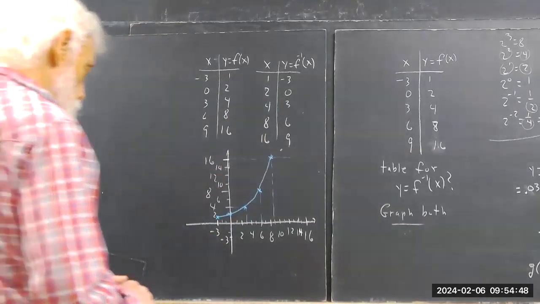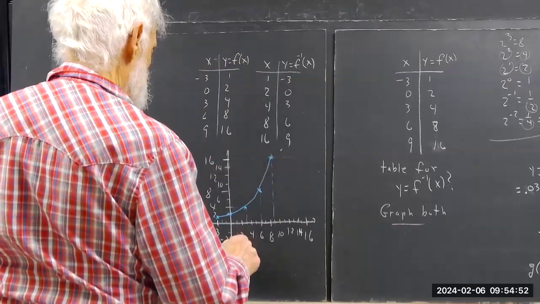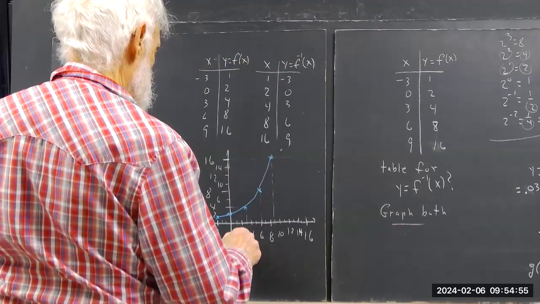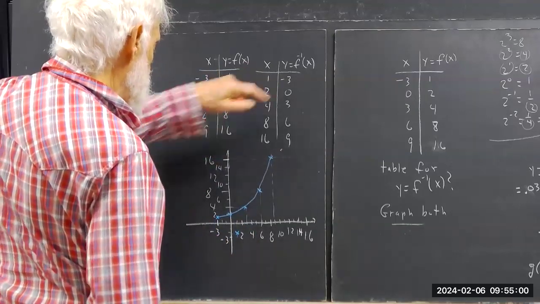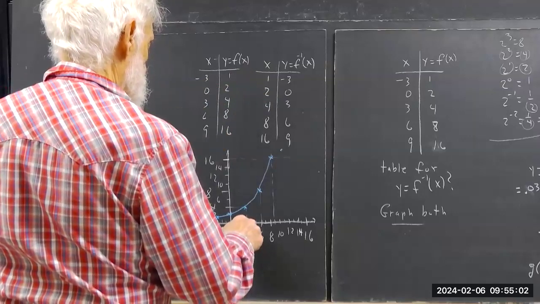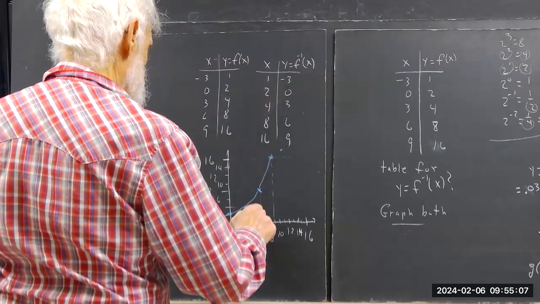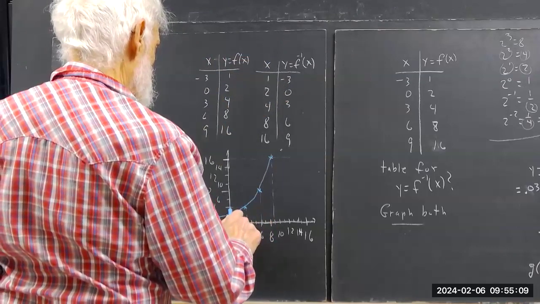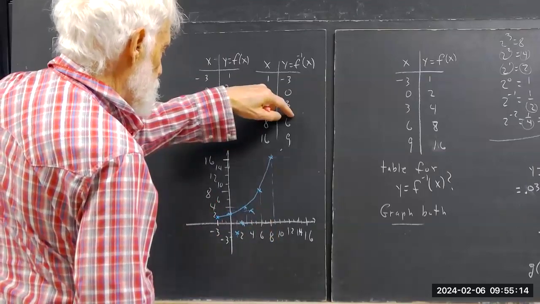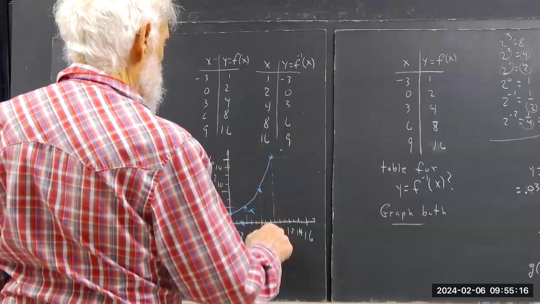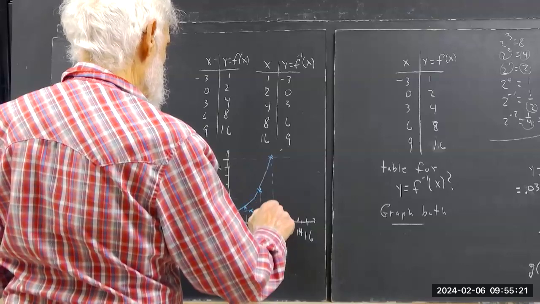Now, when x is 1, y should be negative 3. So here's x equals 1, here's y equals negative 3. So we get a point here. When x is 2, y should be 0. When x is 4, y is 3. So here's where x equals 4, and here's where y equals 3. x equals 8, y equals 6. x equals 8 on this vertical line, y equals 6 on this horizontal line. It'll be about here.